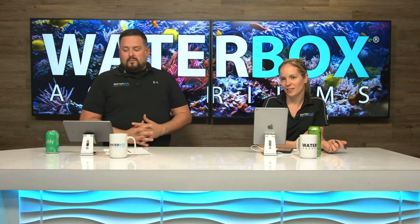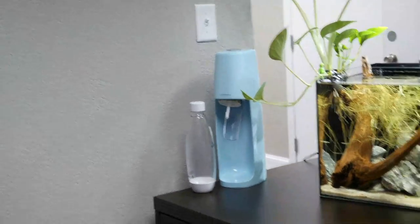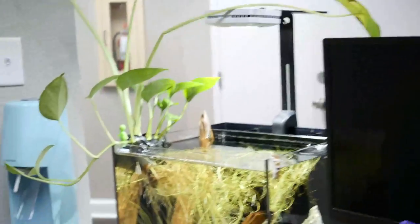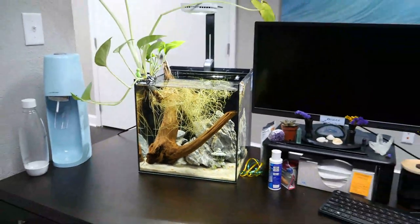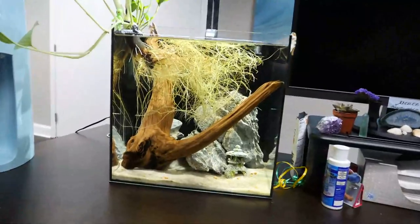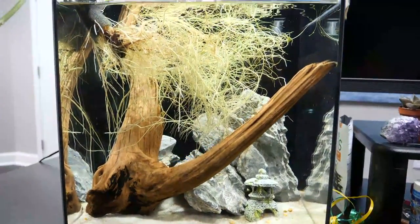Kenan's working his magic right now for us. So we're gonna show you this tank. There it is. She's got the, what is that, an air plant? What are they called? That's a something that you buy? Pothos, maybe. It's green. It's got leaves and roots, and it can be submerged. But it's really cool. See, she's growing that thing in there in the tank. She's got the grass, the driftwood, the rocks. It's really neat. So there's a betta in there, and he's living all his glory hiding in that tank.